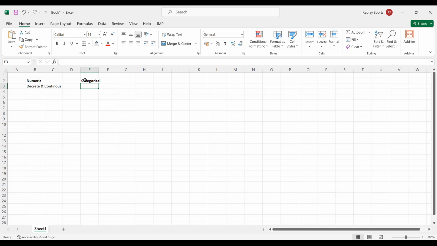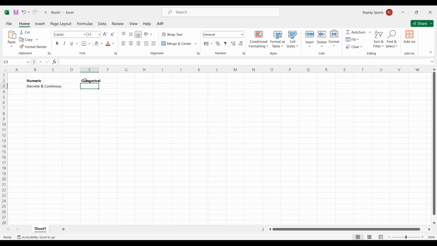I'm talking about data which can be put in structured format, structured data. So structured data can be numeric and categorical. Numeric can take any value, but categorical takes value from a group.